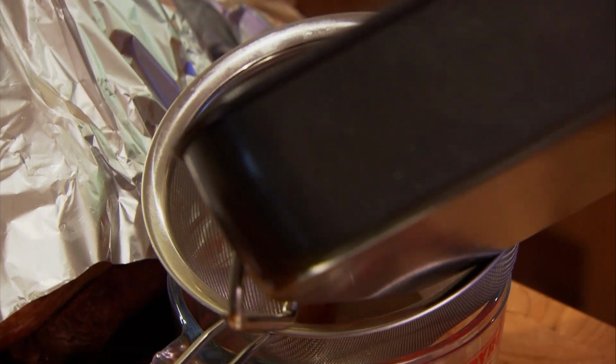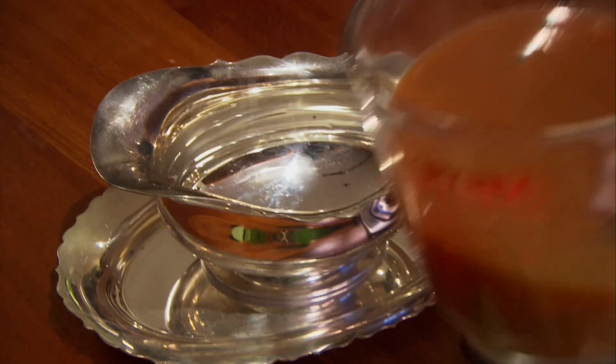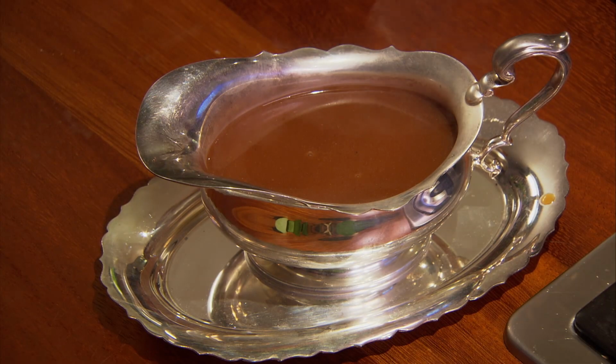I always like to pass it just through a sieve and then kind of just shake it like that. You can use a teaspoon if you want to. And then we'll just have that ready to go in a gravy jug, so everyone can help themselves. Delicious. Okay, so now I'm ready to dress the turkey.